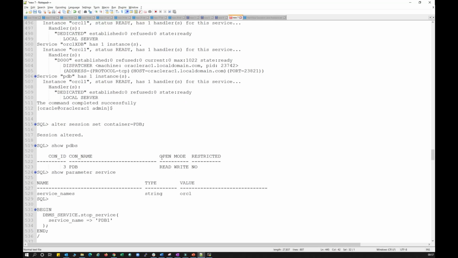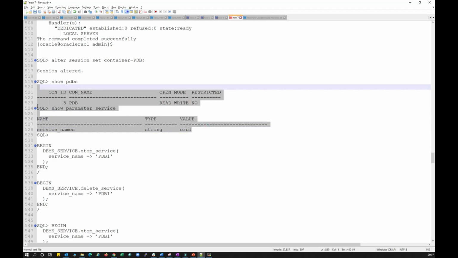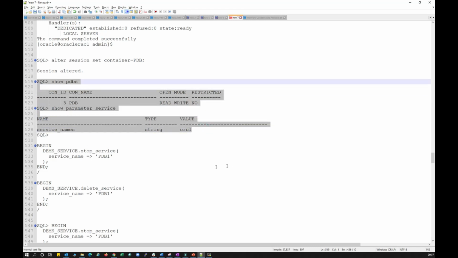Now I created that PDB1 service. Alter session set container equal to PDB, and show PDBs, like I connected to the PDB here. If you do show parameter service, again as I said, you'll not be able to see that service. I'll show you how to do all that in a short while.